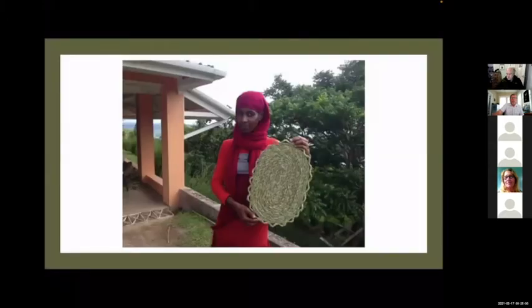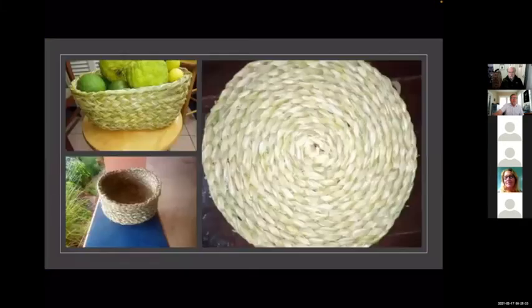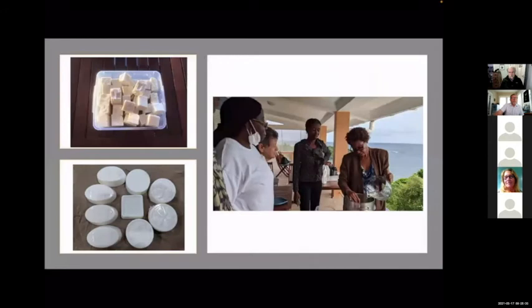One of our participants made this simple but attractive mat after only 3 afternoons of classes, which shows how much can be taught in a short space of time. Our participants are anxious to move on to more advanced training when we can organize this for them. And here are some simple items made by other participants. Everyone was very happy to have the opportunity to acquire this skill and really worked hard.